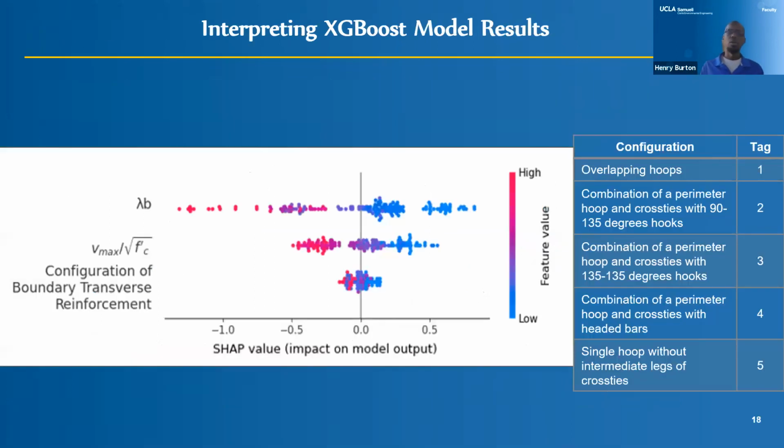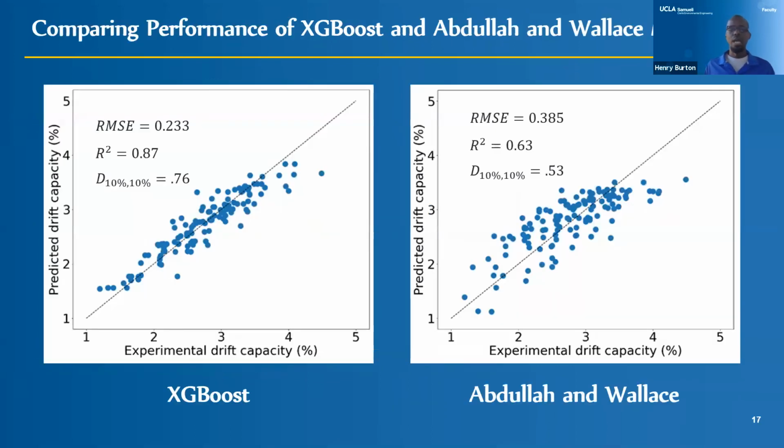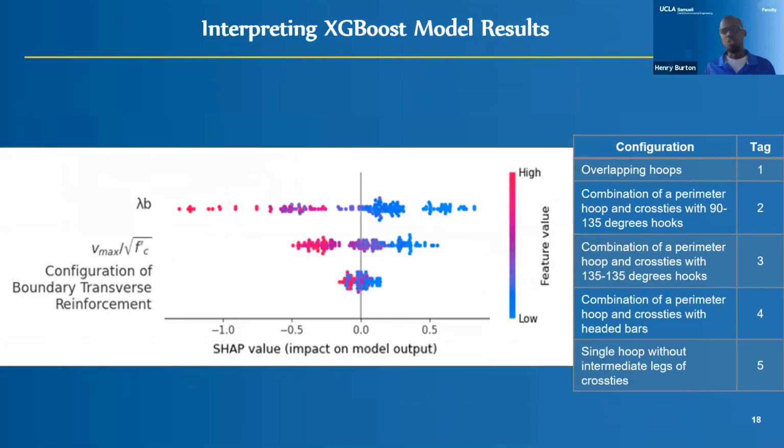The other thing I talked about is that we want to be able to interpret these models, right? And while it's not obvious, one of the challenges with the XGBoost model is that because it's a tree-based model, you can't write it down, right? There's no analytical equation involved. So that begs the question of, can you put it into a building code? And I think that's a larger question that we're just starting to think about, right? If you have a model that's purely computational, meaning you can't put an equation associated with it, can you put it into a building code, right?